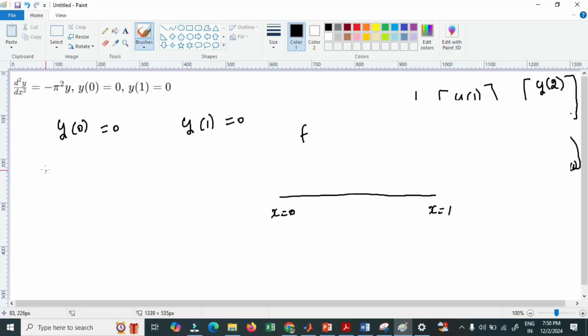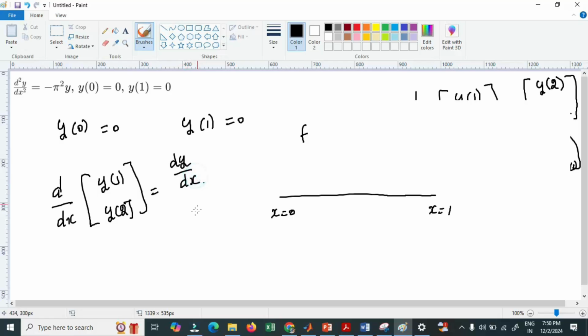Since we have a system of two equations, that is d of dx of y of 1 and y of 2, that is nothing but dy by dx and minus pi square y.